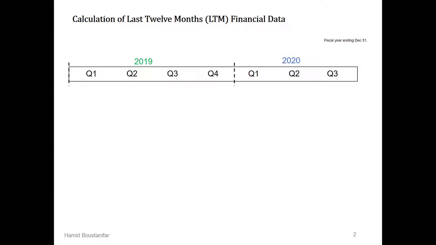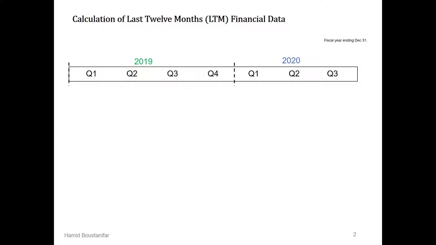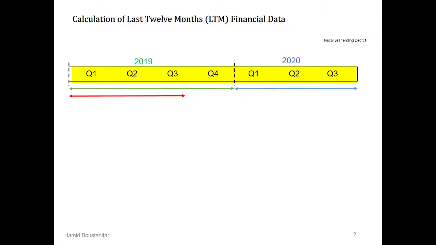Now let's see how we can compute the LTM data. Imagine we are in November 2020, and the most recent quarterly filing is for the third quarter. We want to compute the last 12 month earnings per share. This means we need earnings per share for the period that includes the first three quarters of 2020 plus the last quarter of 2019. To compute this, we get the data for year 2019, add the first three quarters of 2020 — giving us data from Q1 2019 through Q3 2020 — and then deduct the earnings for the first three quarters of 2019. This gives us the LTM data for earnings.